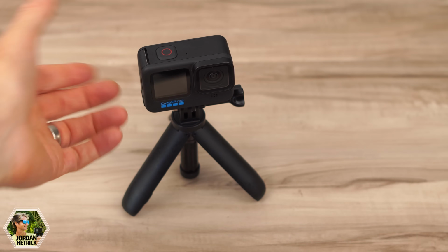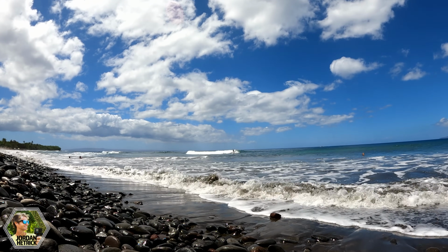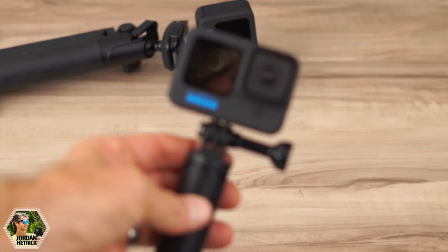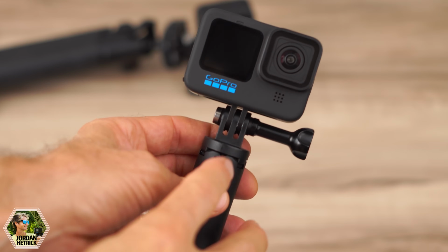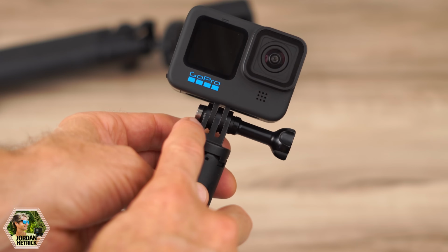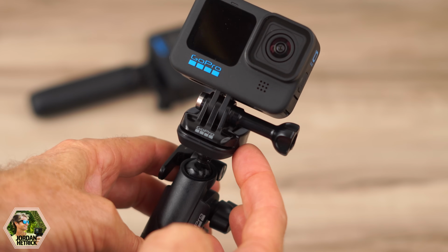And some of these also double as tripods, which is really convenient, so you can set your camera down when you want to get those stationary shots, and then pick it up when you want to go and get handheld shots. You'll see there's two different ways to attach your camera to the poles depending on how the pole's set up. On the shorty there's a direct to the pole mount, so you just attach your camera direct. Whereas on the 3-way and El Grande, you'll see that there's a mounting buckle there, and that slides into a little base.